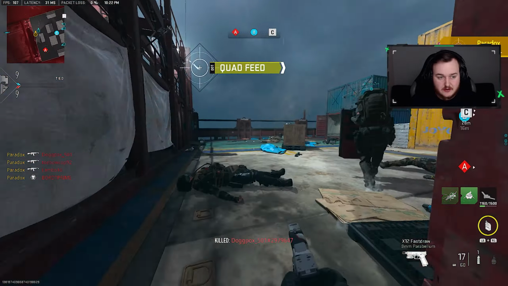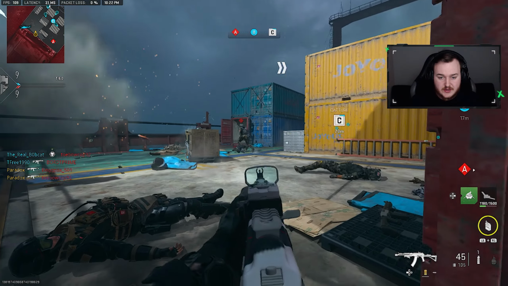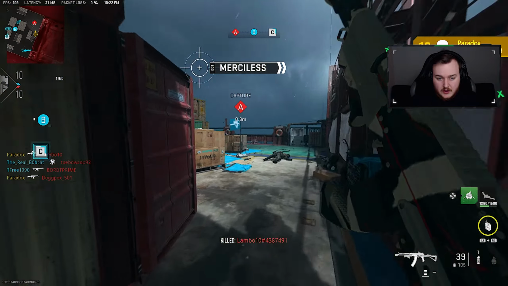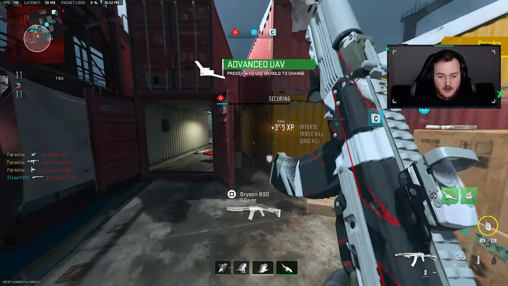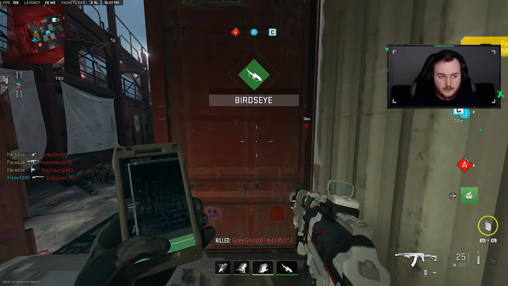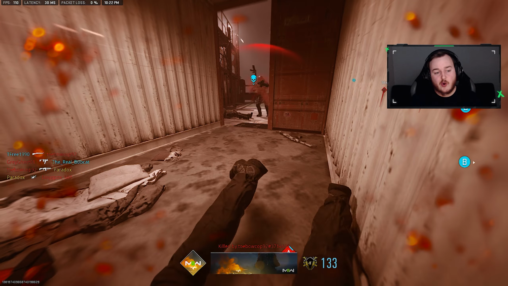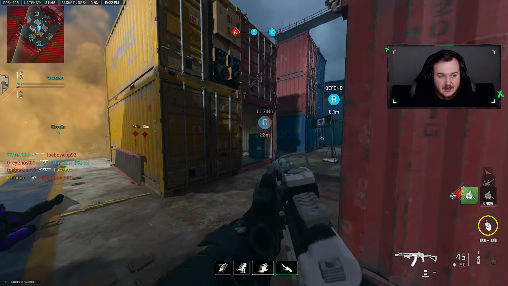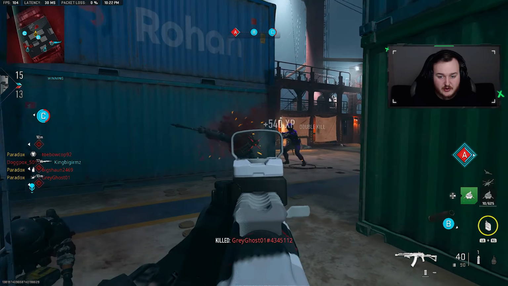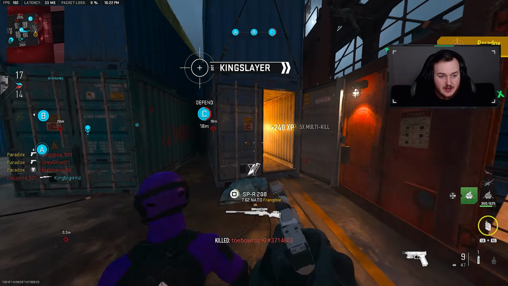We got the helo now. Perfect. All right, let's go ahead and reload this. And I do want to try to upload some different things. Let me pop this over here. Bro, of course, he's using the Bryson 890. But I want to try to make you guys a perk list, like a top 5, or a top 3 perks list.